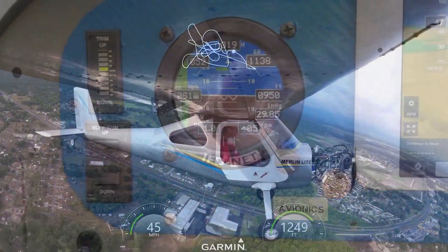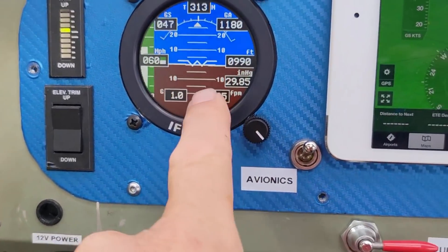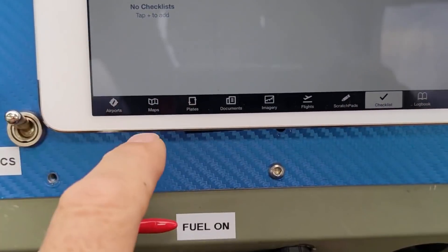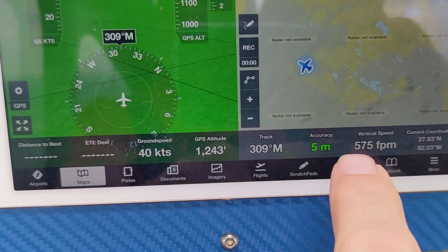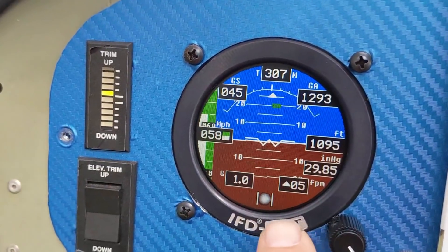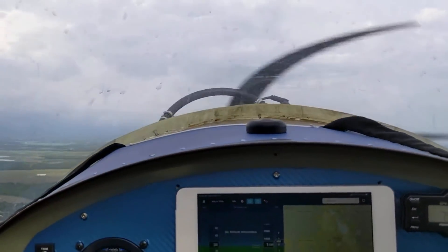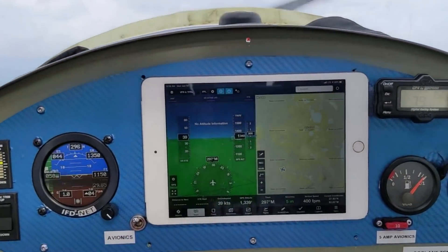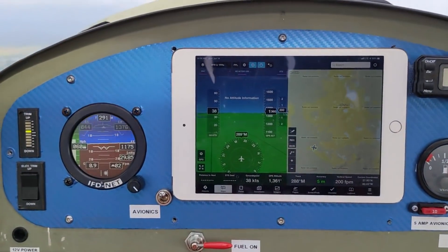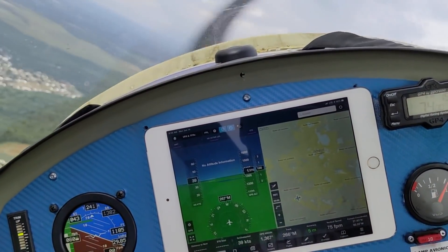We're showing 400 feet per minute climb. I was up to 600 when I was taking off at the airport. I haven't figured out the GPS before flight, but I can navigate looking out the window too. There was 500 feet per minute at 7,900 RPM. I've fine-tuned the prop — made it a little bit finer by one degree for my Dayton test, because I want to get maximum climb, which is closer to between 75 and 8,000 RPM.